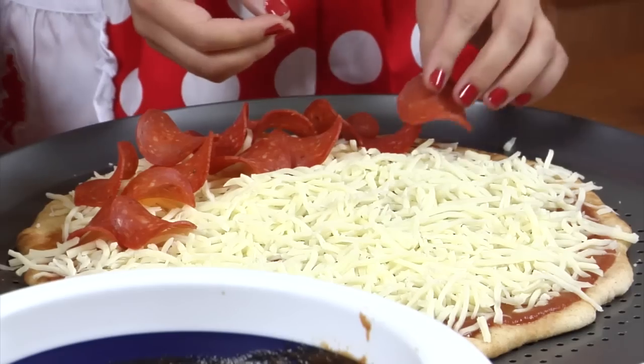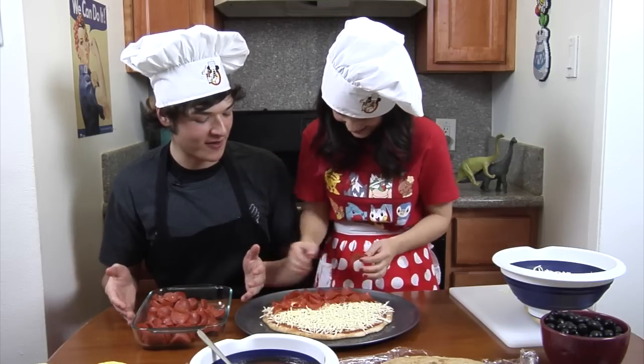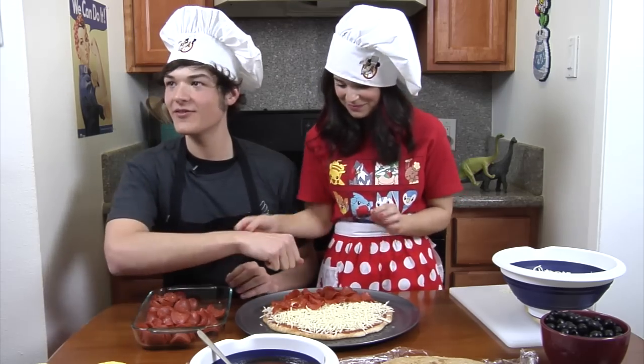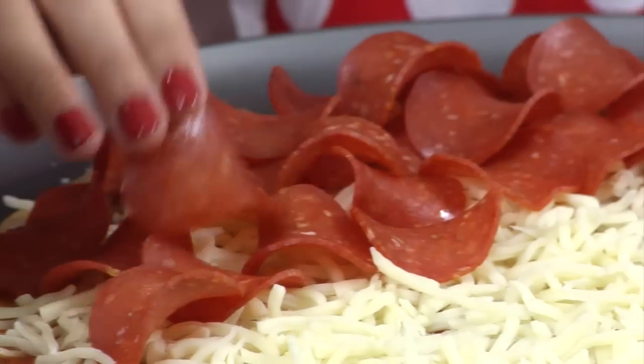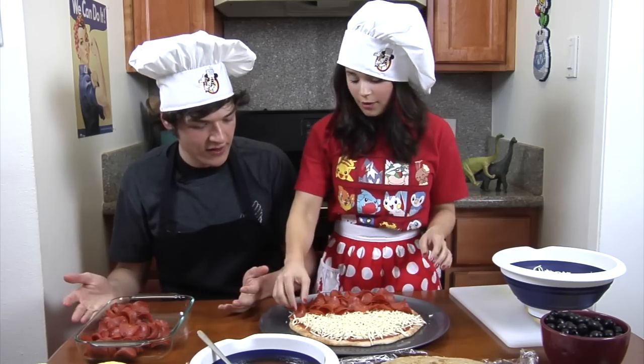This is wonderful. This is a lot of fun. What are you doing? You don't massage the pizza. It likes it. Can we get like an iron? Does one of you guys have an iron? We can just iron this thing out. Look, it's such a happy pizza now. Is it done to eat now? Can we eat this now?